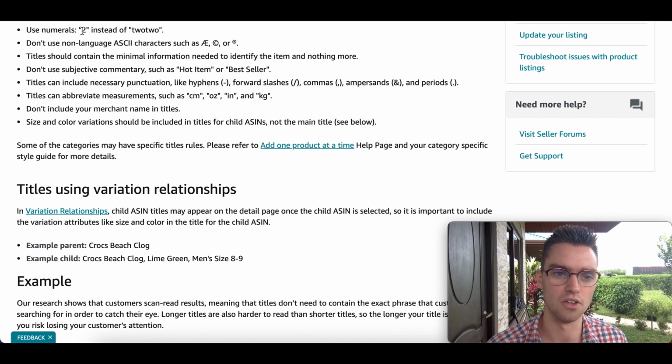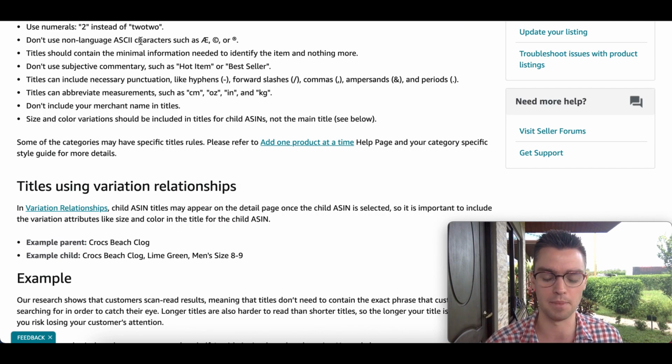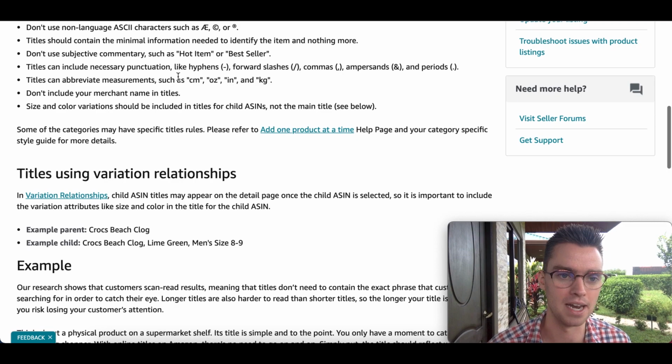Use numerals. Amazon recommends using the number 2 instead of the word two. Personally, in my experience and my recommendation, not just with your title, but your listing overall, you'll want to use both numbers and words, because when people go to Amazon to search for your product, there's some people that are going to type in the full word, and there's some people that are going to type in the number. So you want to have both the word and the number if that's relevant, obviously, to your listing. Like if it's 2 inches by 2 inches, you want "two by two" as well as the number 2 by the number 2, the word and the number. Okay, so that's what I recommend.